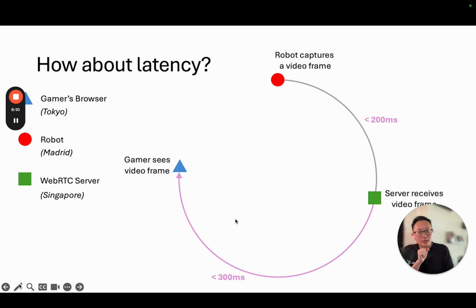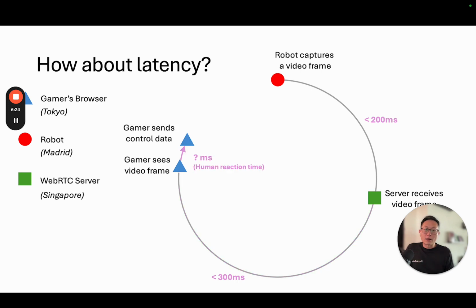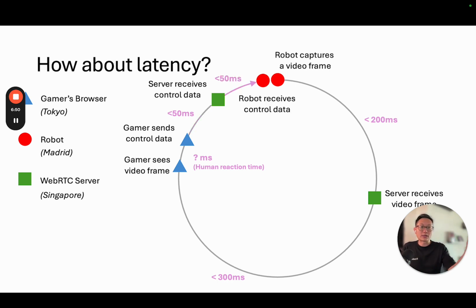From this leg to the gamer, there's a little bit more time, because depending on the browser and the computer the gamer has, it does take a while to render the frames. Then once the gamer sees the video frame, the gamer will decide: should I go straight, turn left, or turn right? So there is some human reaction time. We don't know exactly what the human reaction time is, but there will be something. Once the gamer decides to turn left, that control signal is sent back to the WebRTC server, because the data also goes through WebRTC. Then finally from the server, it goes to the robot.